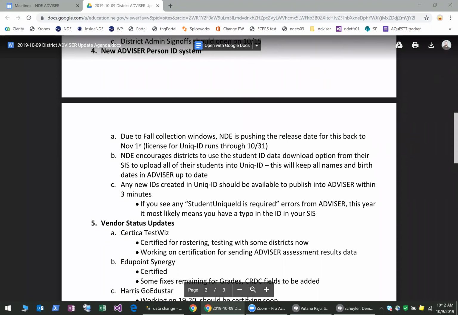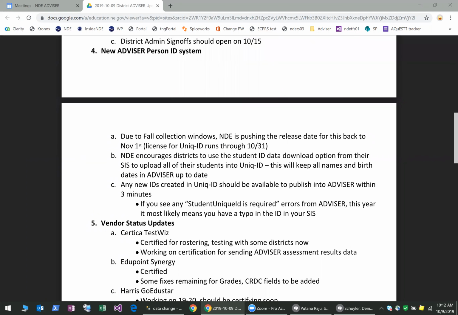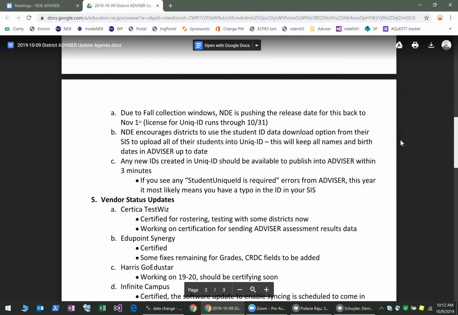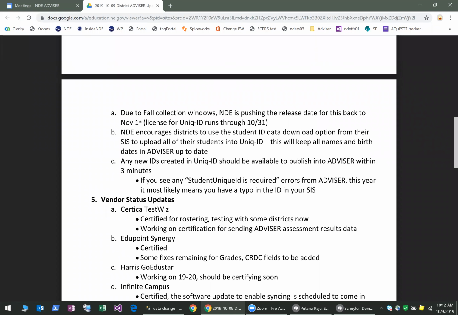Person ID, just same as last time, just noting that we did push the release date back to November 1st, because our unique ID is only supposed to run through the end of October. So that will definitely be the deployment date. We'll be bringing unique ID down on November 1st for part of the day, and getting the new system set up and getting all the data, all the IDs and ID history brought over from the old system to the new system.